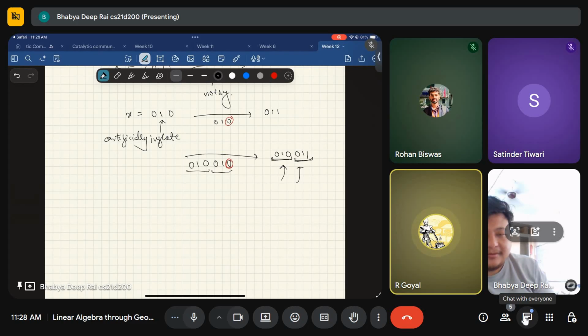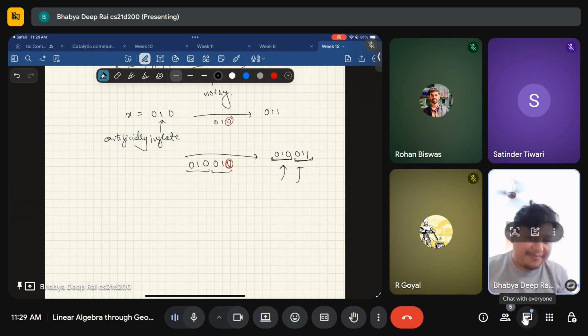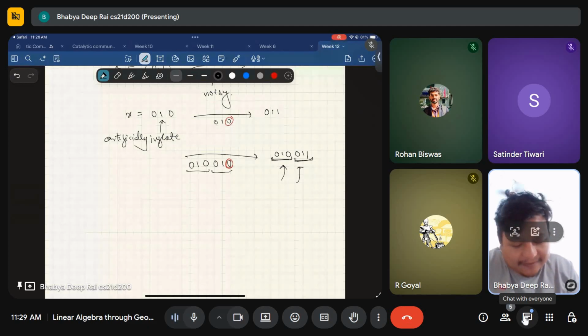So doubling the message, 0 should have been doubled here, but then we are getting a 1 instead. So therefore, this last bit got flipped. Yes. So now Bob will be confused: okay, there is an error, but I don't know whether the error is in the first block or the second block, and which bit in those blocks. But he knows that there is an error because the first half is not a copy of the second half. So all Bob can do is detect the error. But he cannot correct it.